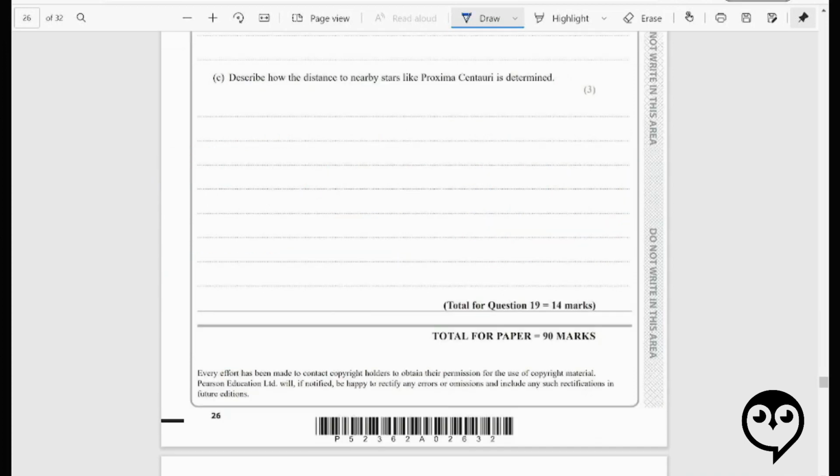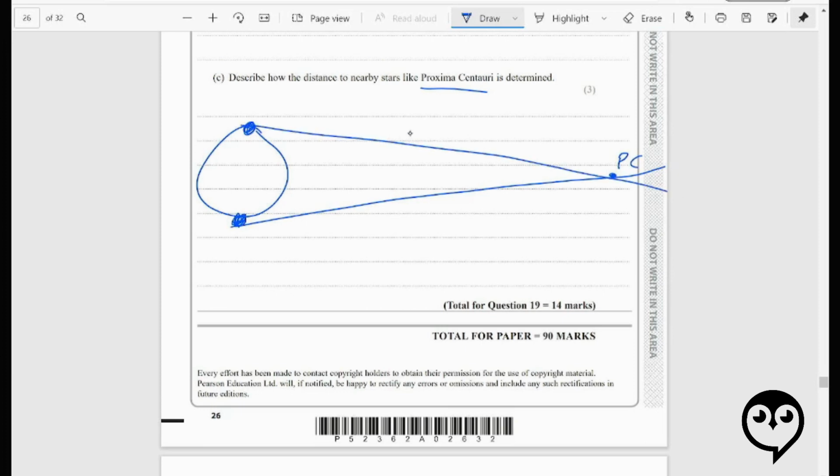Let's answer this question. Describe how the distance to nearby stars like Proxima Centauri is determined. Very basically, if this is the orbit of the Earth and we've got 2 times here, maybe January, maybe June, 6 months apart, wherever we can line up, and if Proxima Centauri is out over here, we'll have a line of sight. I'll draw my lines this way. You don't need arrows for these diagrams, but you get what's going on. What we see on one orbit, there'll be some stars in the background, and then we have a revolution halfway around the sun, and we'll have different stars in the background, and you can see how far it's shifted. This is known as the parallax method.